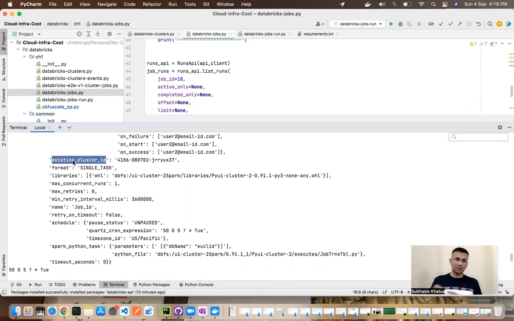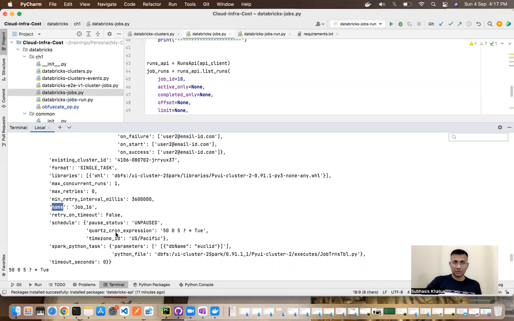If you see new_cluster, in that case, that job is to be run not against any persistent cluster, but a job cluster, an ephemeral cluster, which will spin up during the time when the job gets triggered. And you can see all the details, like the name of the job, what is the schedule, current status is unpaused. That means it is not paused, it will run as per the schedule.